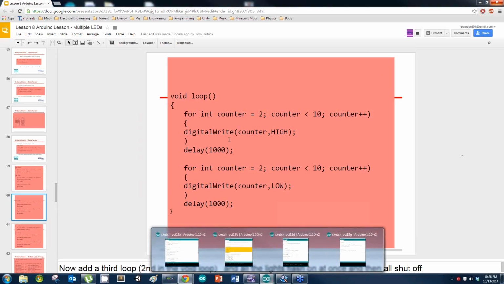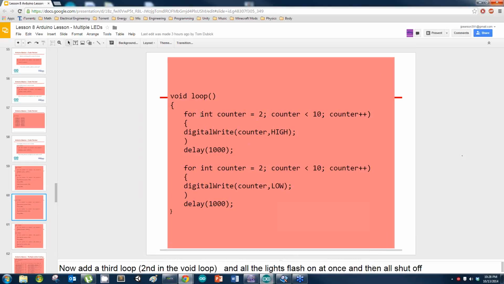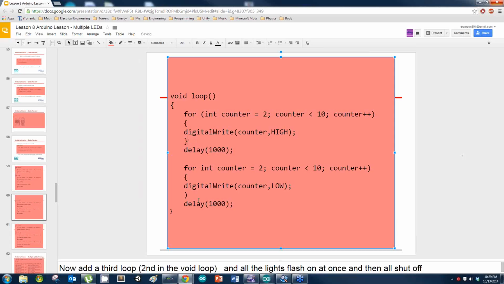So this is inside the void loop. Everything here, they're missing a parenthesis right there, and that should be a bracket, and same as that one. Okay, there it is.